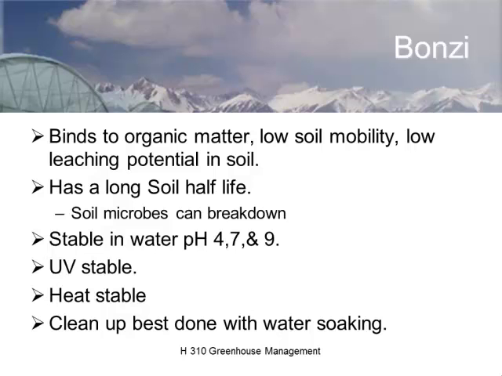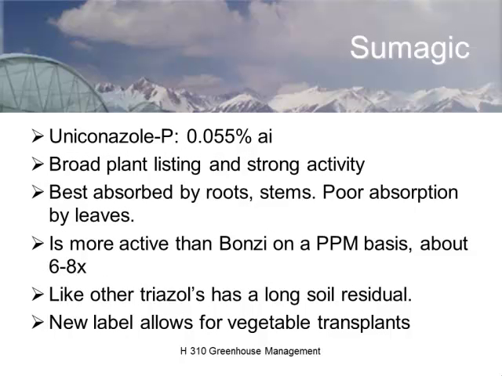Paclobutrazole is stable at many pH levels and is very UV stable. It can be cleaned off well with water soaking. Sumagic is the sister isomer of Bonzi, but sumagic is more bioactive than Bonzi. If one cultivar is more vigorous than another, you might switch between them, but you can't apply them at the same rate. Many growers use sumagic over Bonzi when pine bark is in the mix, because Bonzi applied to peat moss-based mix and sumagic applied to pine bark-based mix gives more uniform development. The potting media significantly impacts these products.